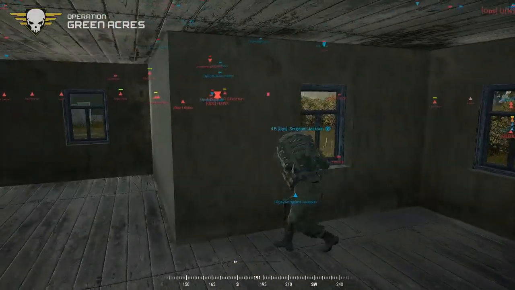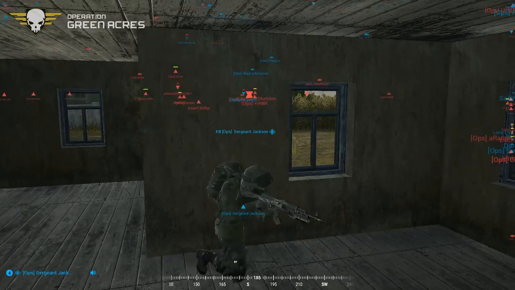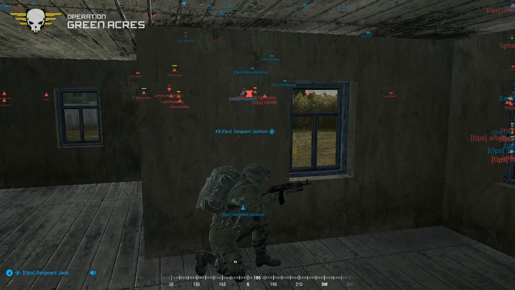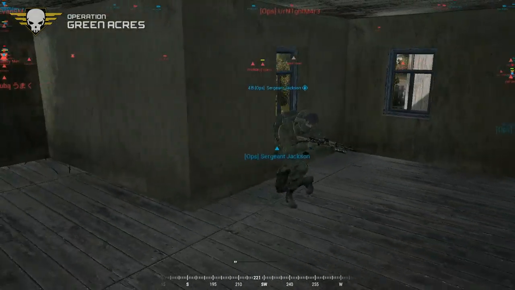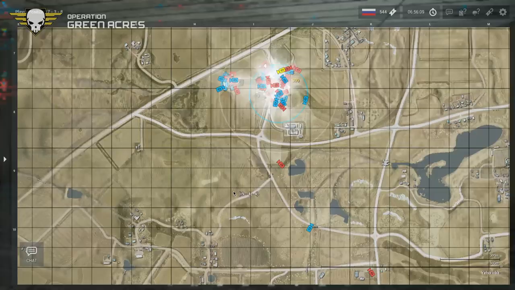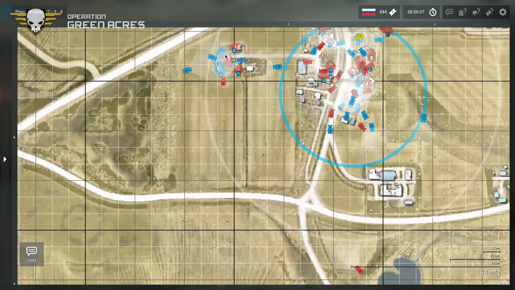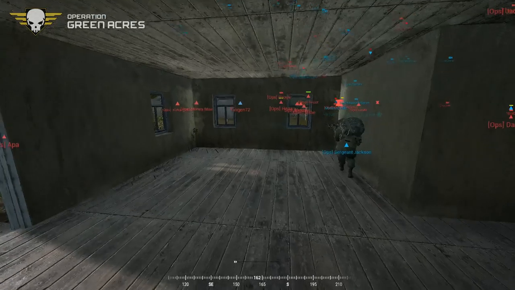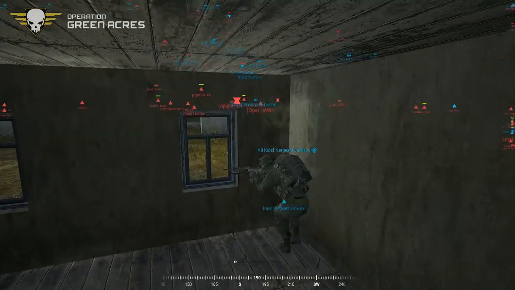British doing a really good job of holding out, and victory is imminent for British right now. 31 kills for British right now, which means Russia down to probably less than 5 men. Well, it's 5. Maybe Russia has 6 guys left.